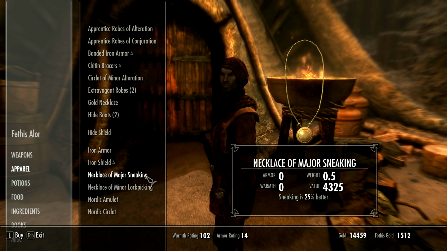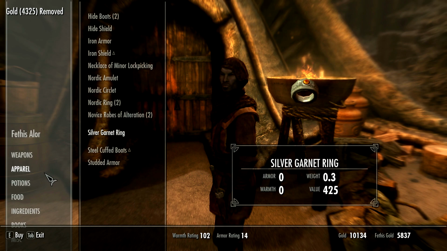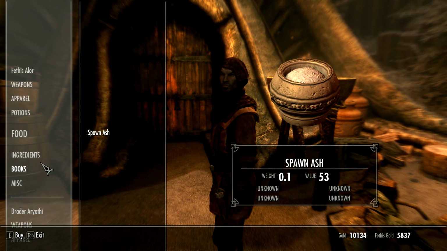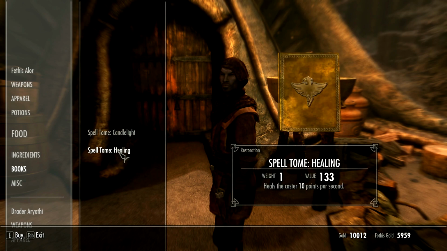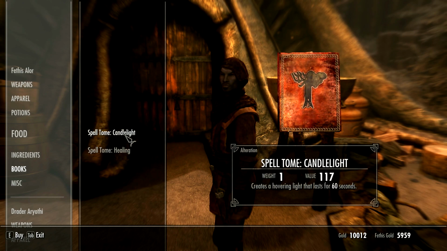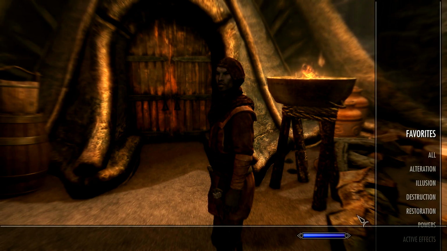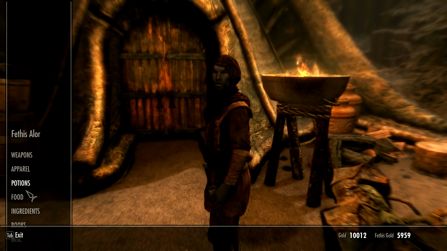Ooh, a necklace of major sneaking. That's expensive. I want it. No, I will get my spawn ash soon. That's what I've been waiting for. Courage. Great. Do I have candlelight? I don't know. Let's find out. I have nothing to sell. I don't have it. Need any supply? Everything I've got on display, really.